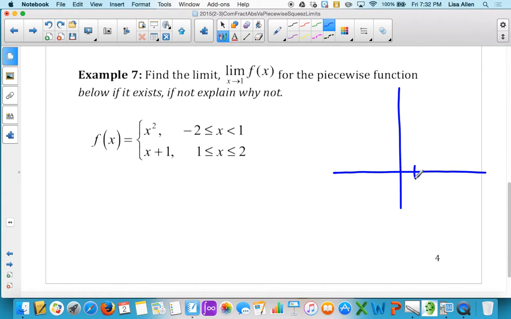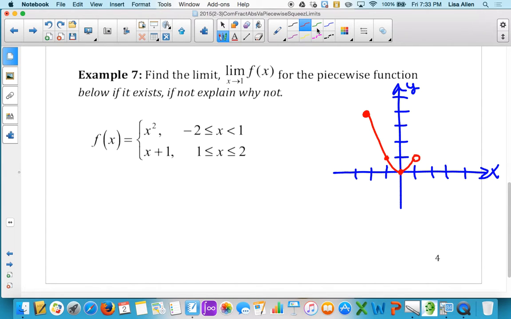And you guys know, 1, 2, 3, 4, 2, 3, 1, 2, 3, 4, 5. So here's your y-axis, your x-axis. We're not putting a lot on here. So we go -2, -2, 4. And we're only going from -2 to 1 for the x squared graph. Put a hole there. Point here, and we're going to connect those points. So we have that graph.